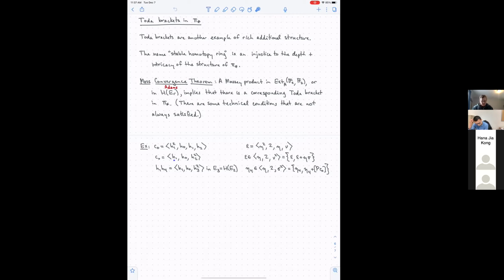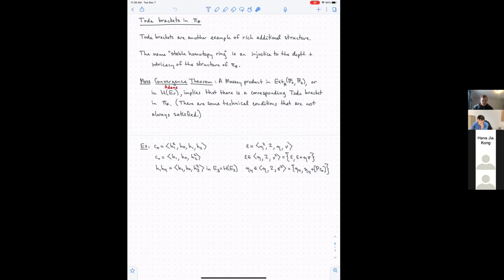Okay, and then similarly, h1, comma h0, comma h2 squared, that corresponds to eta, comma 2, comma nu squared. And notice how I've written that epsilon is an element of that bracket. The eta multiples and the nu squared multiples are the indeterminacy. And it turns out that there is an eta multiple in pi 8. So this is all happening in pi 8, and so that eta sigma is the indeterminacy. Again, we'll look at this chart in a second.